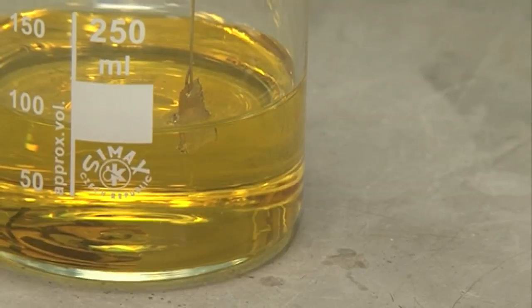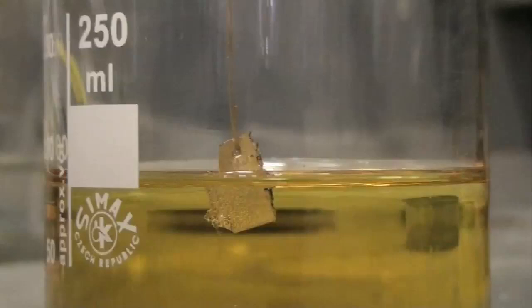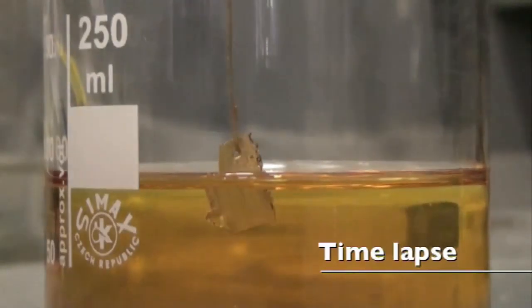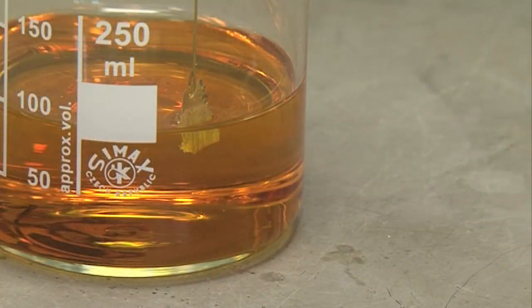The exciting thing about aqua regia is that neither of the two acids by themselves can dissolve gold. Nitric acid doesn't really react with gold very much at all, and HCl can't get a hold of the gold to get the reaction going. But if you can get gold into solution, then it can react. What happens is that the nitric acid can attack the gold and a very small proportion of the gold — relatively few atoms — are persuaded to go into solution. And there's an equilibrium: some are coming off and an equal number are going back onto the surface, so if you just have the gold in there it appears to be unaffected.